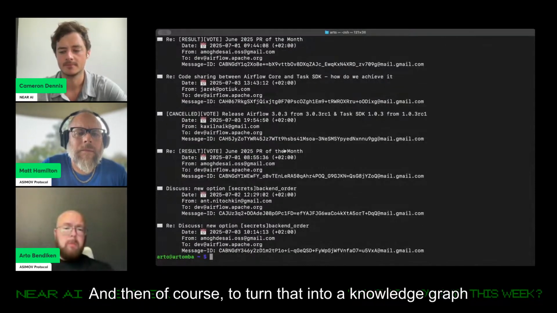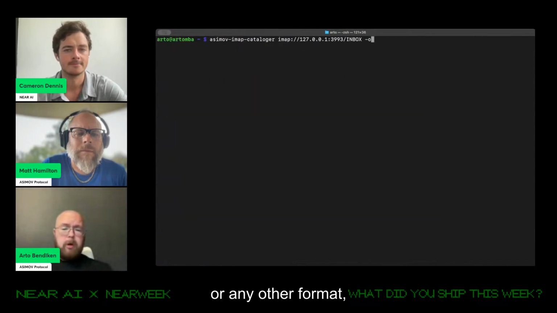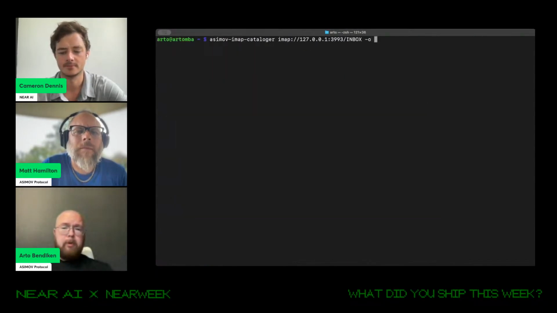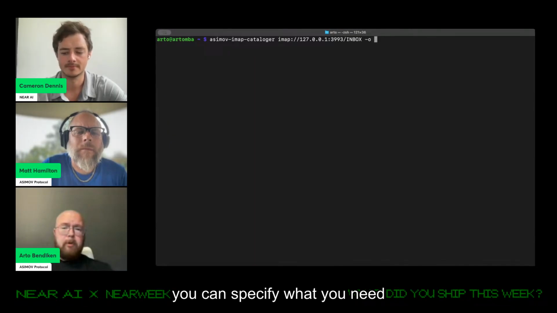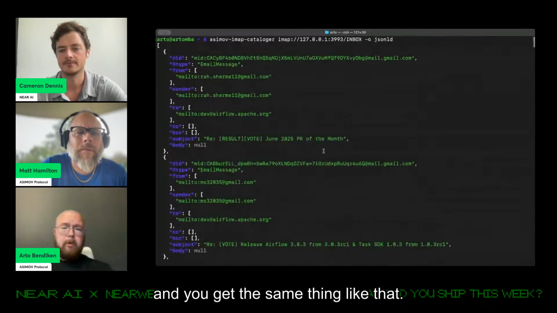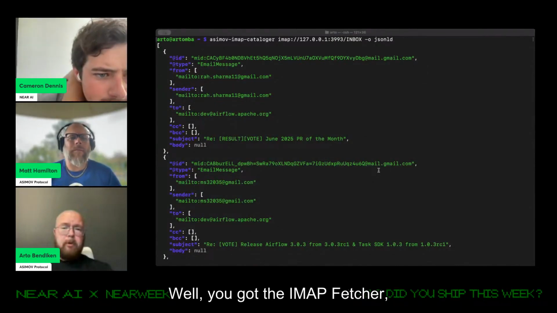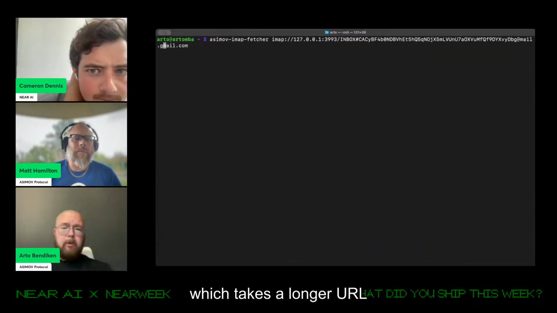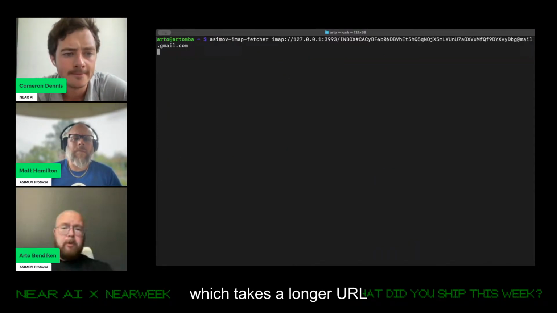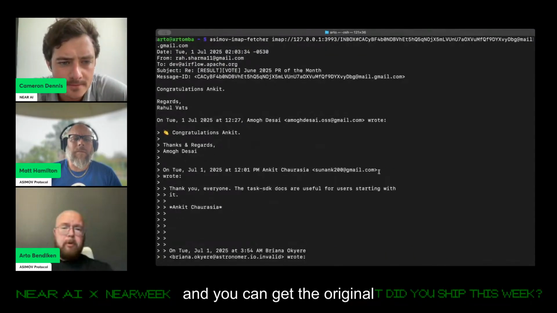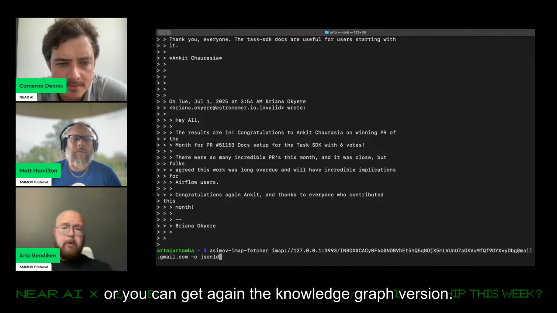Then, to turn that into a knowledge graph or any other format, you can specify what you need, and you get the same thing like that. So that's super simple. You want a particular message? You've got the IMAP fetcher, which takes a longer URL, and you can get the original, or again the knowledge graph version.